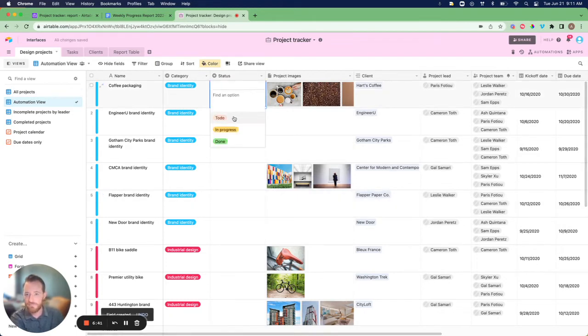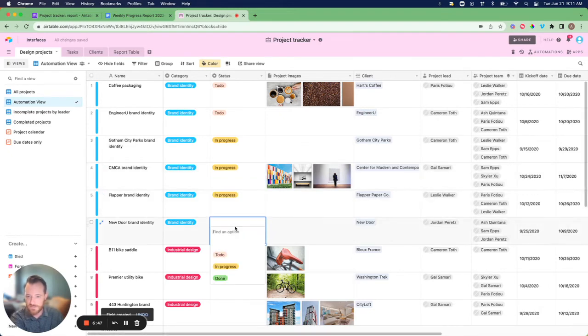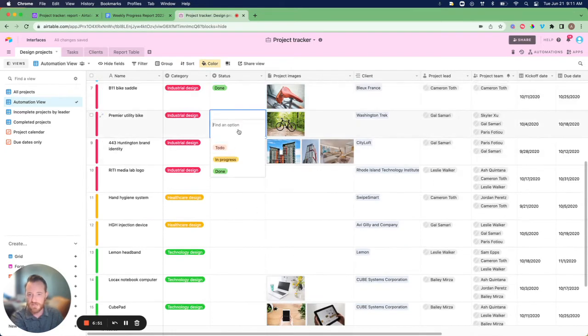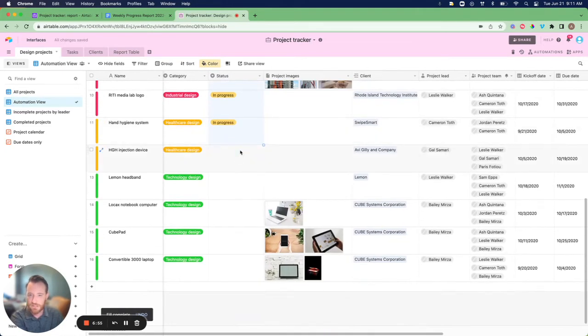And we just need to populate this data really quickly. It doesn't really matter how you do that, but just make sure there's a variety of different information here in terms of making this accurate. You can drag some of them. So let's have a few more to-dos, and then the rest of these will be done.